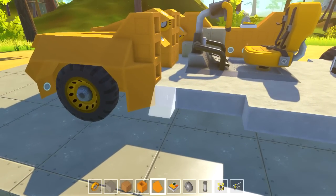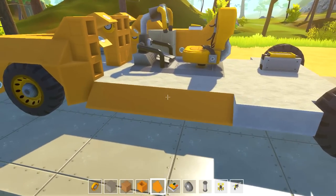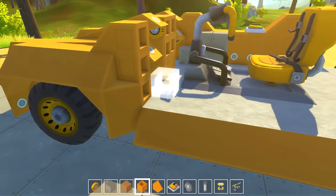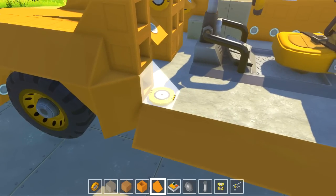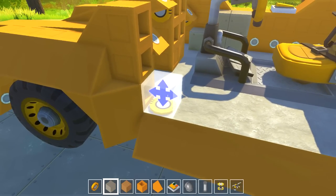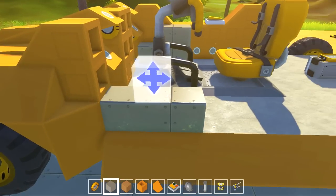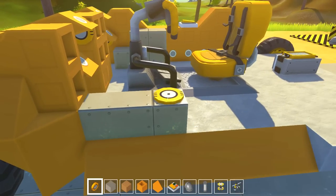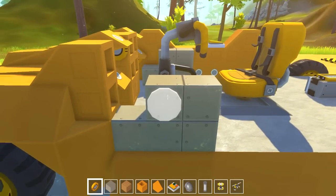I'll show you guys how to do it just in case you want to do it for yourselves. Let me just build this little bottom bit in here. Okay, so it's very simple. All we need to do is place one little bearing there. We're going to place whatever block you want to choose, but I just used metal for this part here. So three blocks of metal. We're going to place another bearing there, two more blocks of metal, connected like so. And then just one more bearing there.